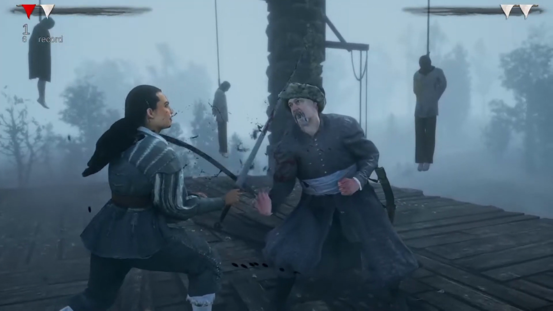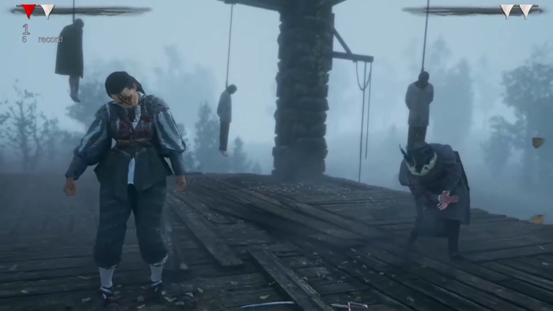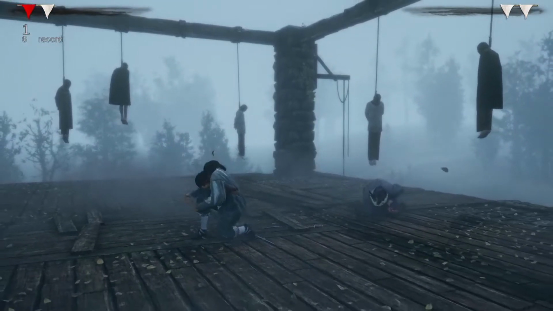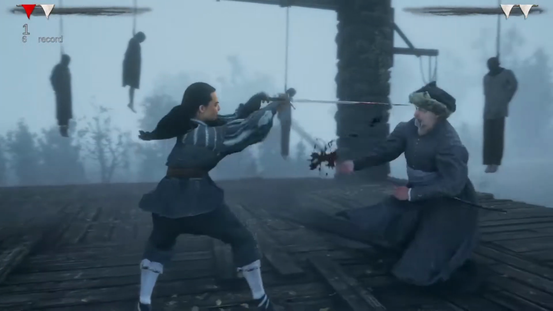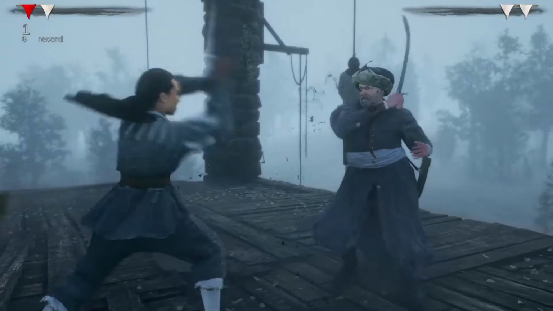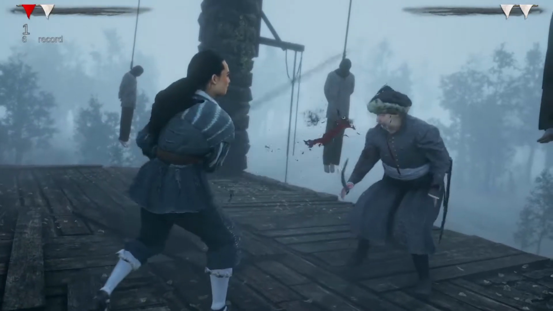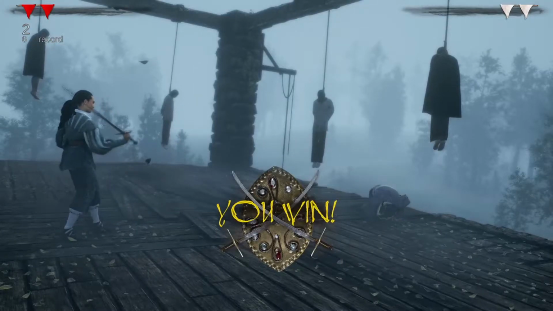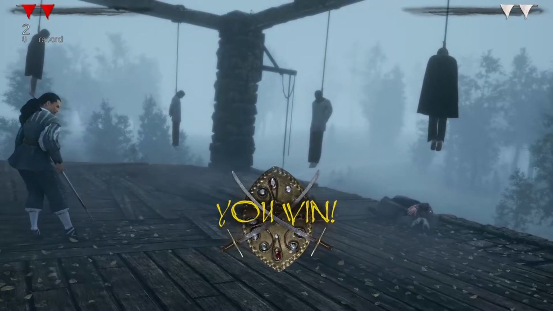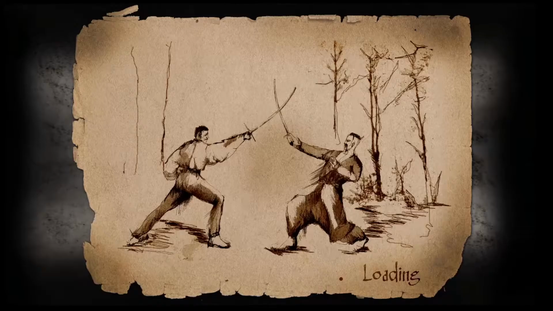Let me try. Oh no. Oh, they both hit each other. Forget the long guard. Let me put the long guard on, because with the long guard you can actually use different techniques from here. That I like, because you can actually keep stabbing. Right, let's try the next one.